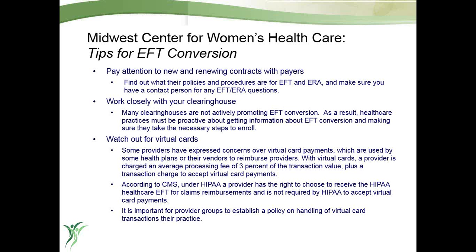You want to work with your clearinghouse. That's important. That's key to it, because they're the gateway to the outside world when you're sending your claims. They will help you certainly with your electronic remittances, but they don't always have the electronic funds transfer information. But you can talk to them and see if they have that information available with some of the payers. In my case, our clearinghouse does have some of those connections to the people who offer the EFTs, and they forward those forms on to us so that we can get signed up for those immediately.